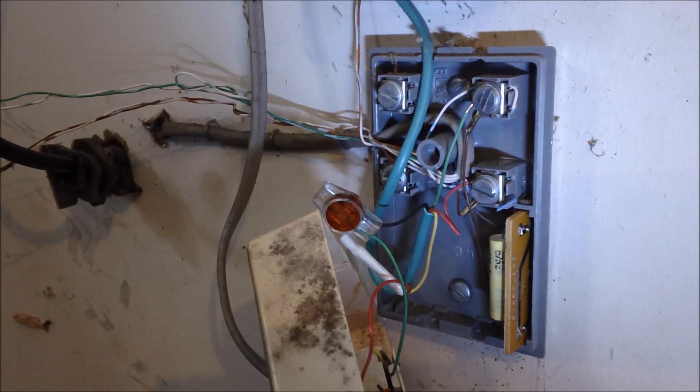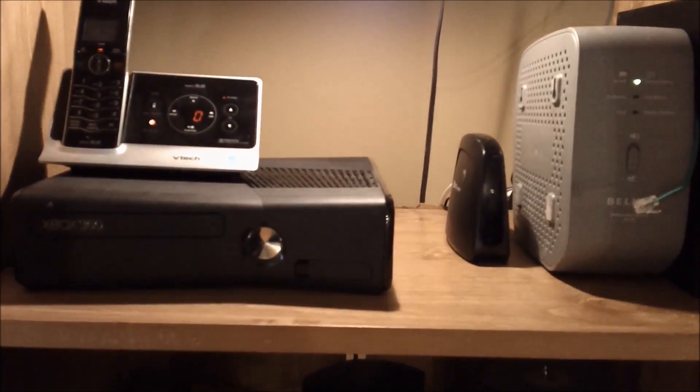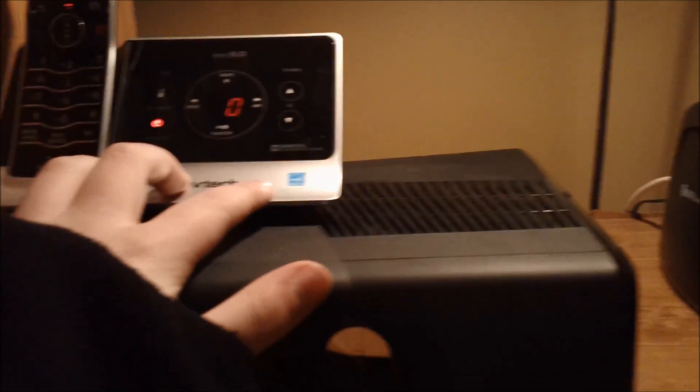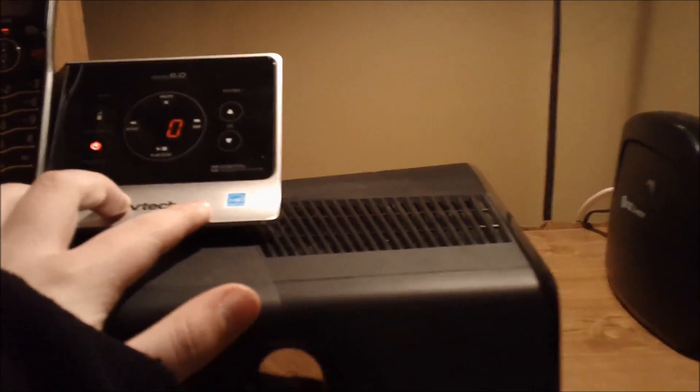The only thing left now is to test the connection. If I did this right, I should be able to hook into any phone jack in my house and it will work. We are now back inside my house — the echo has been reduced dramatically. We're going to take this base station upstairs and plug it into the kitchen wall outlet. So you're going to take that green wire — which should have been disconnected before you did any work — it's just a little RJ-11 connector. Remove your home phone from the jack if it was in there, then take your green wire and put it right back where it was to begin with.